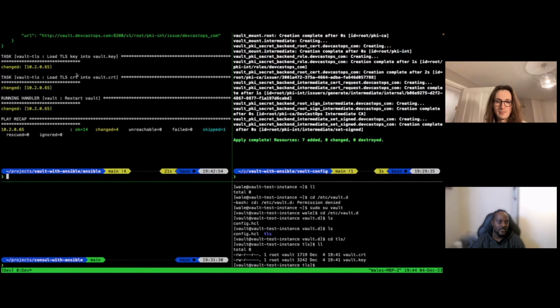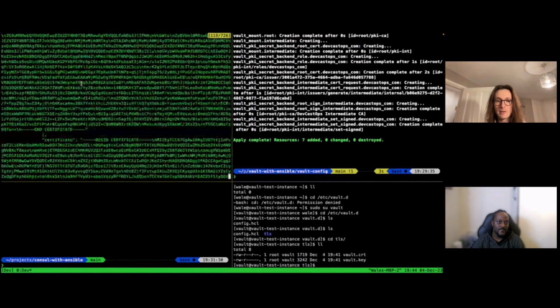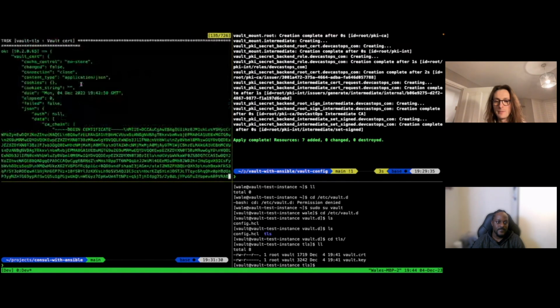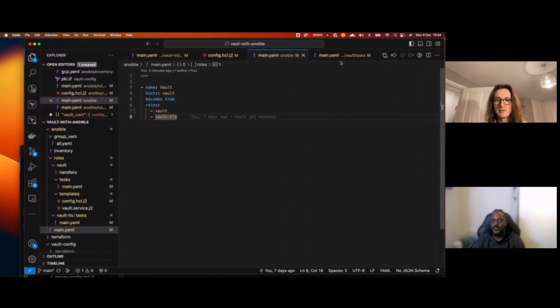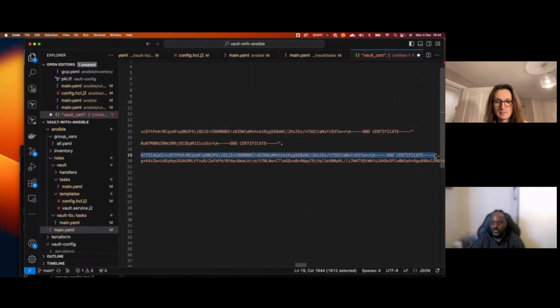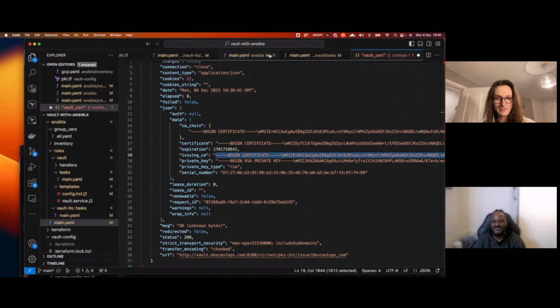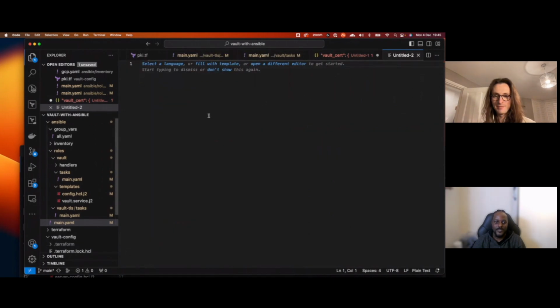Yeah. Wait, I can just grab the CA from here, right? You have it, and maybe copy it out of the JSON that you've already got in VS, which is a little bit easier to read. This one issues here, so you can just. You might have some issue with some new line characters in there, but sure, give it a go. It should be fine like this, right? Famous last words. Should be fine. Don't worry.